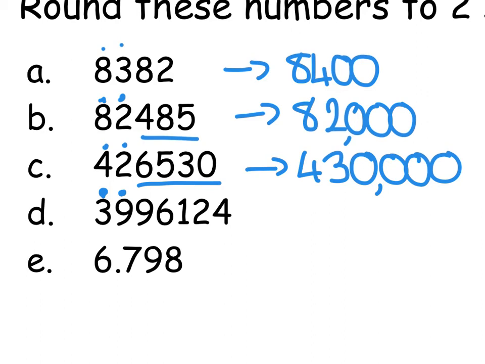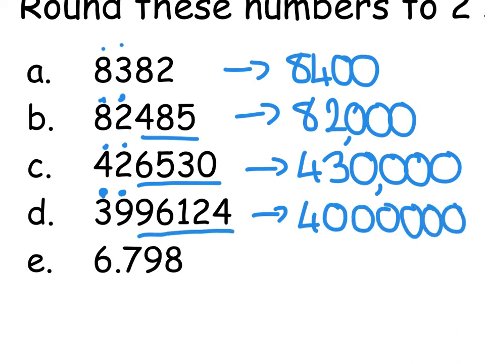That's going to go up because of the 9 next to it. What does 39 go up to in maths? It goes up to 40 if you round it up. So that becomes 40 for the first 2 digits. And then I had 5 digits there, so 1, 2, 3, 4, 5. So really it went up to 4 million.